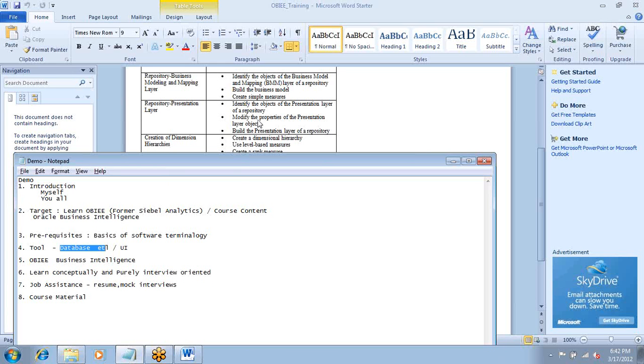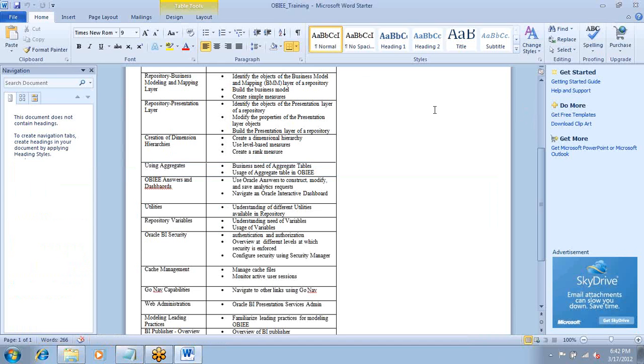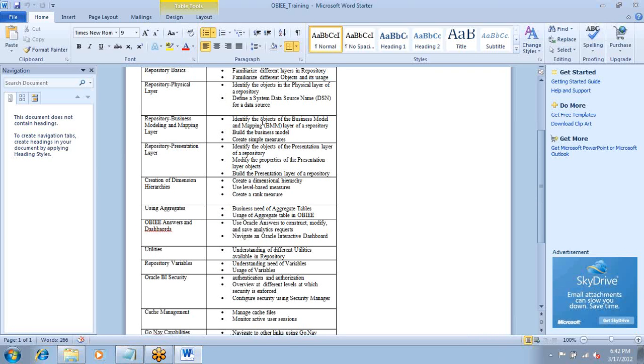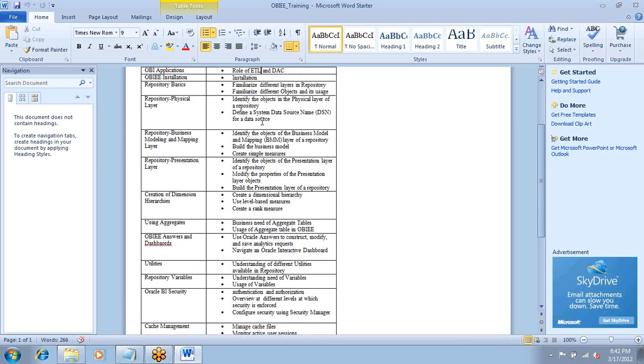Because the purpose is, if you see this course content, how we designed it is: as an OBIE developer, how you will build a report, how you will build a dashboard, what the server architecture is, what a repository is, what your front-end report is. So you are practicing on the user interface.